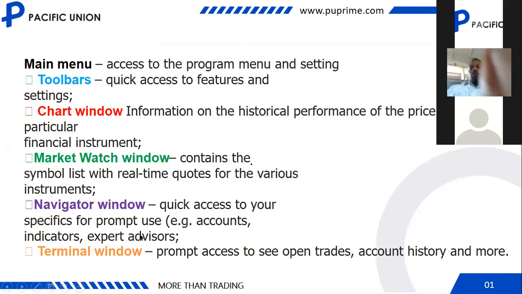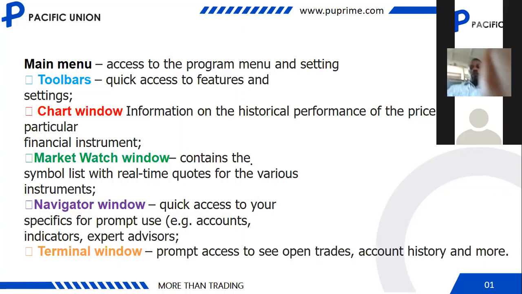And the navigator window gives you access to the specifics for your strategy. You can have one live account or two live accounts on your MetaTrader.